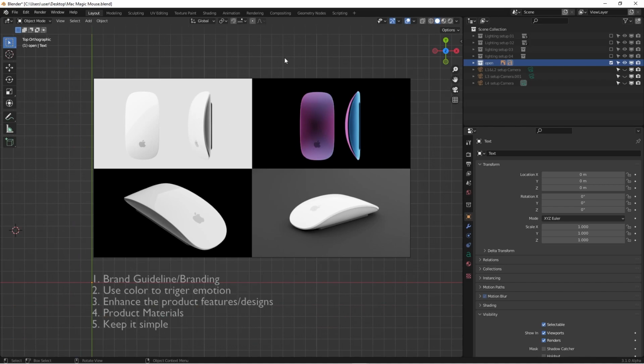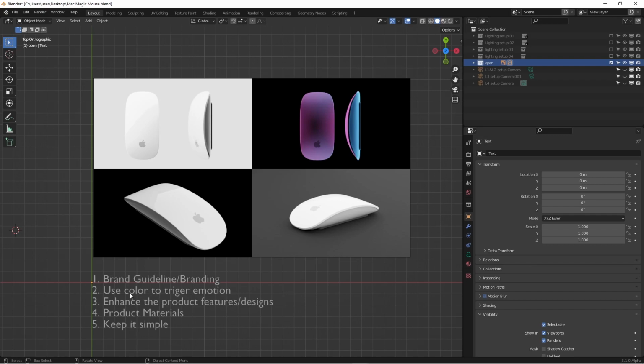So for the lighting, you can do a lot of fancy lighting, but for the result you need to follow the specific brand guideline. After I explain all these concepts, I'm going to dive into the lighting setups in this file, and I'm going to show you how I did all these lighting setups.